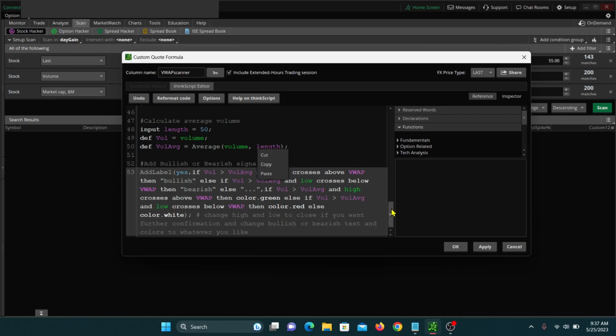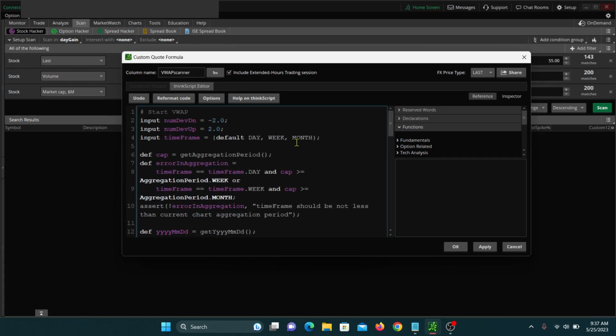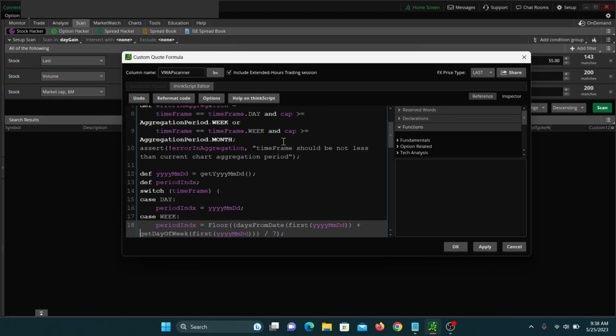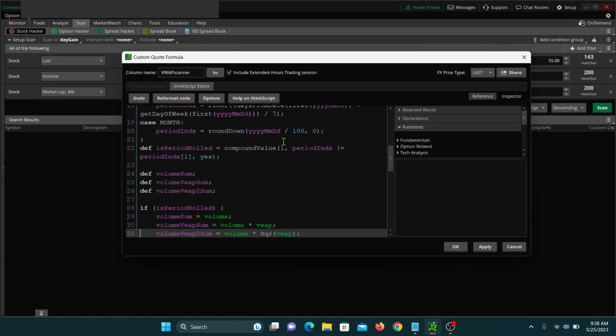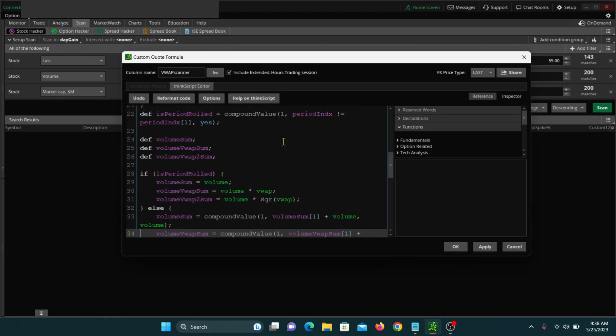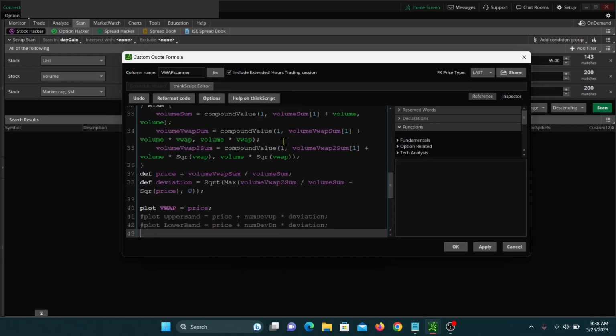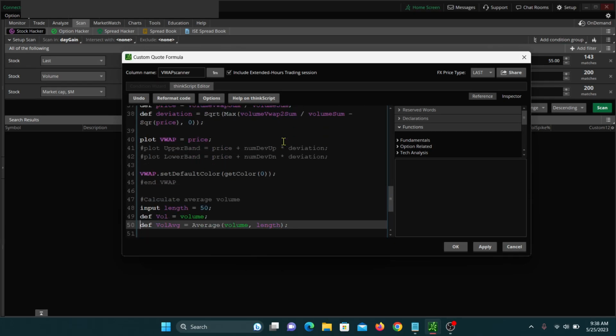Now let's just go up. I want to show you what the script is doing. This is the VWAP script, the script from part one of the video. This is just the default Thinkorswim standard VWAP script that you can get. I just copied and pasted it, and then I added some script to the bottom. Scrolling down, you can see, once again, I commented out the Bollinger Bands, the so-called high and low bands that come with the VWAP, because I only want to see the VWAP purple line.